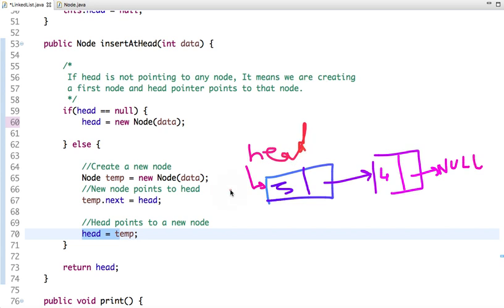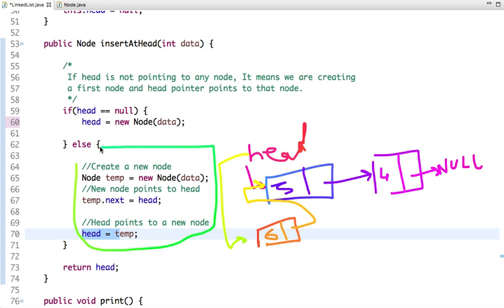Similarly, when the next node comes which is 6, node 6 will be created here, and the next pointer of 6 will point to this 5, and the head will point to 6. So these three lines do this thing.